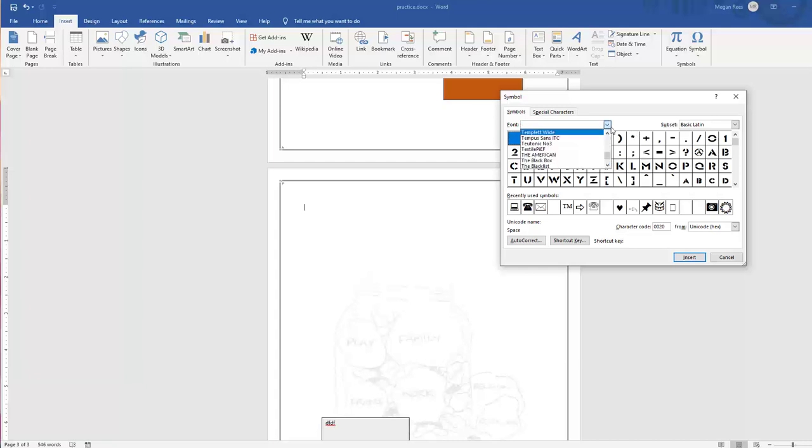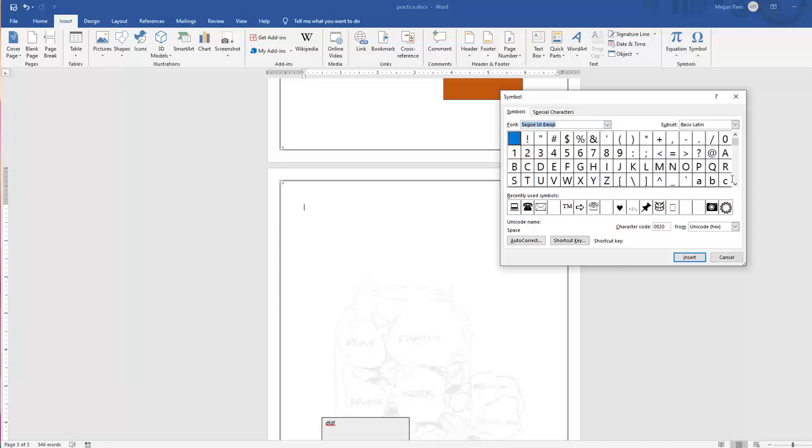I like to just type it in and then pull this down. I've got Wingdings, Wingdings 2, and Wingdings 3, and they all have lots of different images inside them. Another one, which I didn't even know existed until I took the MOS test for Word in 2019, is called Segoe. I literally had no idea this existed, but there's a bunch of them in here, and they just come with your computer. Every computer should have them.